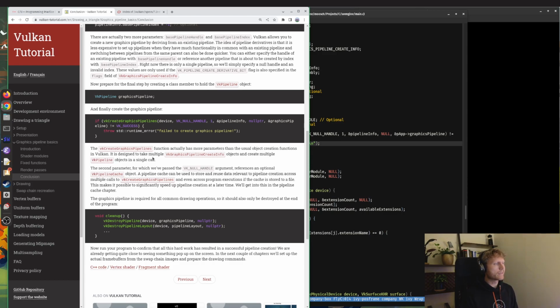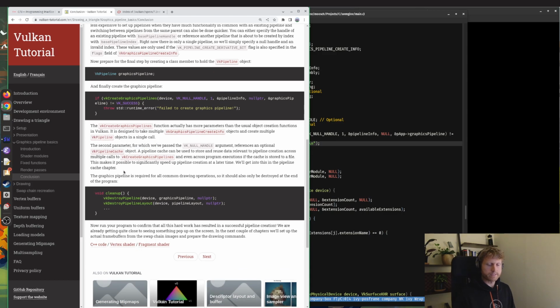It is designed to take multiple graphics pipeline creation infos. Alright, that must be why we give it a pointer to the first one, which is the one for us. It can create multiple VK pipelines in a single call. That's cool. So you can set up all your pipeline info structs and create them all at once.